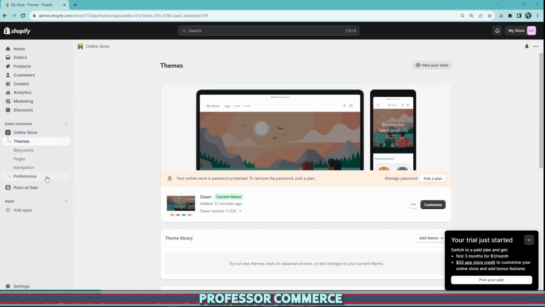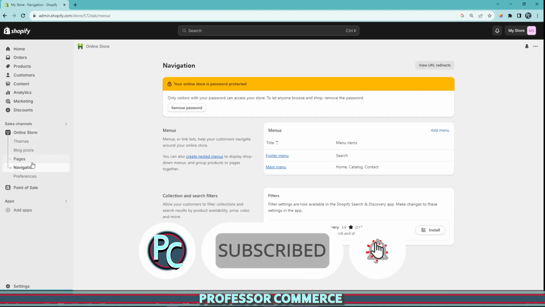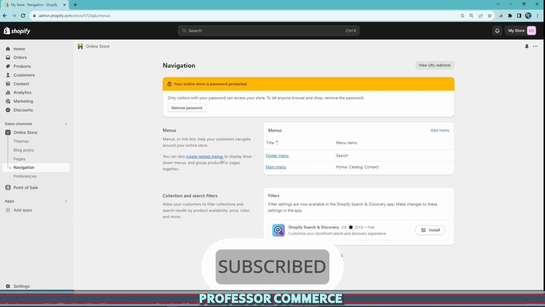Welcome. You need some help making menus and sub menus? Well, let's do it together, shall we? So once we are in our Shopify admin, we want to make our menus by going to navigation. It's found under online store, and this is just a test store. So it comes with these default menus, footer and the main menu.